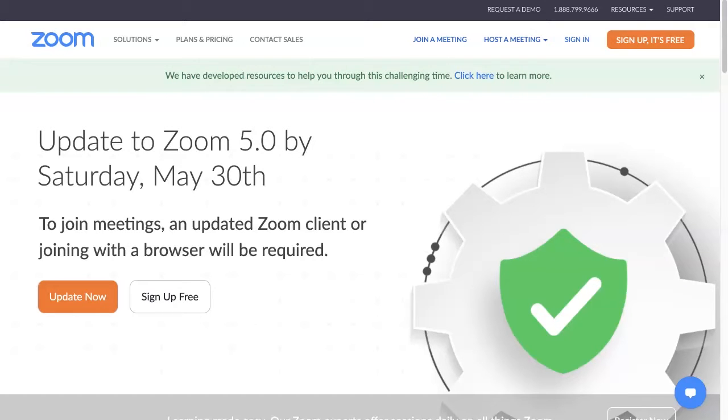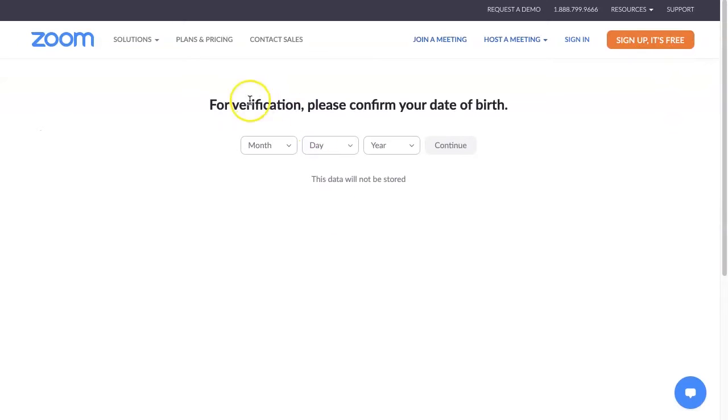Okay, so if you don't already have a Zoom account set up, then you'll want to head over to zoom.us and get signed up for a free account. You can just do that by clicking this link right here. Once you click this link, it'll walk you through the whole process. It's pretty straightforward. You just have to give them some different information, and then you can get your free Zoom account set up. Okay, so once you've set up your Zoom account and you've gotten registered, then you'll want to download the desktop application. That's how you're actually going to be able to do the video calls with your leads.